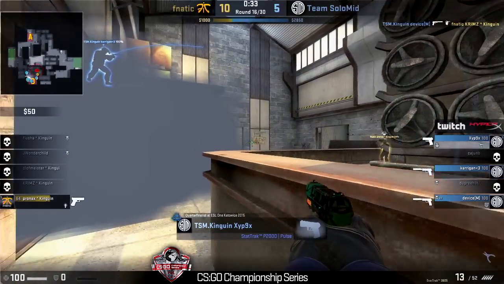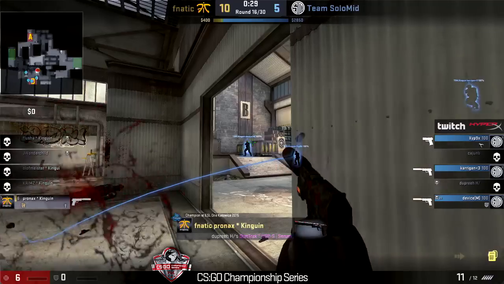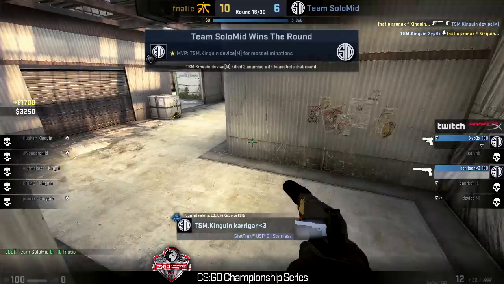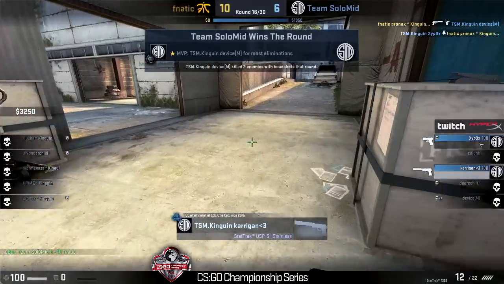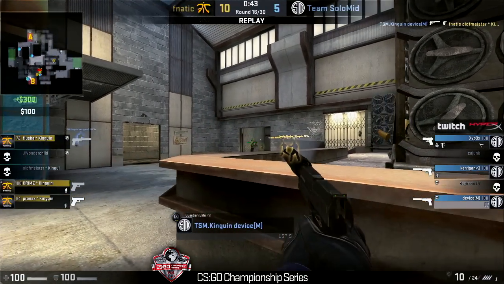And Device, he has to go big for solo mid. As you said, they have to win this round. With Nate to fly out, they're going to do so. Sipnix will get the kill. There was at least one other kill coming in for Pronax. But Team Solo mid get the critical round here.